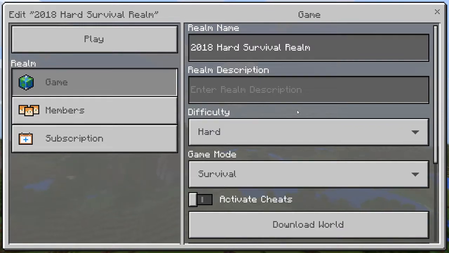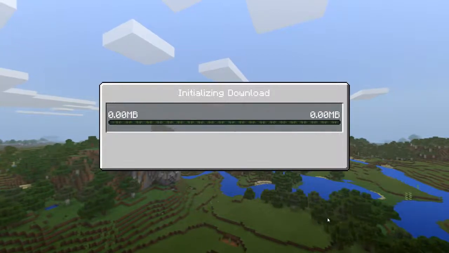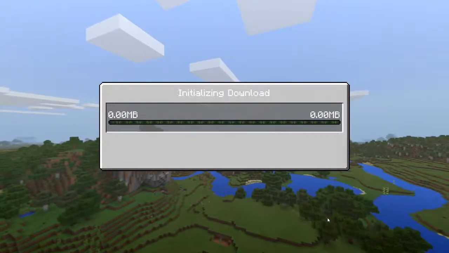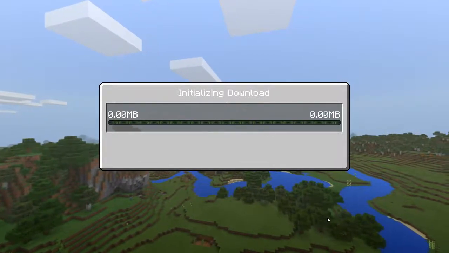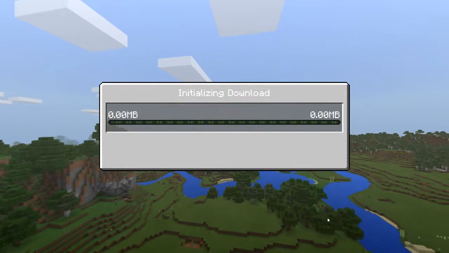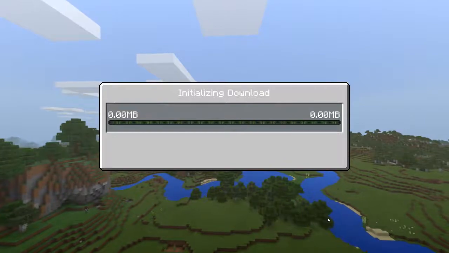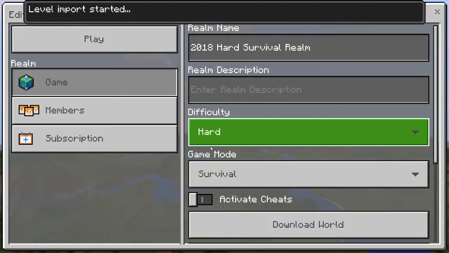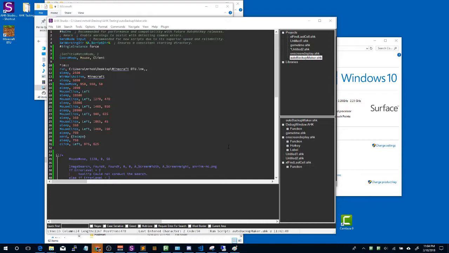Now what happened last time, I closed out of Minecraft and then the script started clicking in places. Oh no. There it is. Oh, that was like perfect. Wow. That was all automated. I didn't touch it once. Oh, that's cool. Okay.